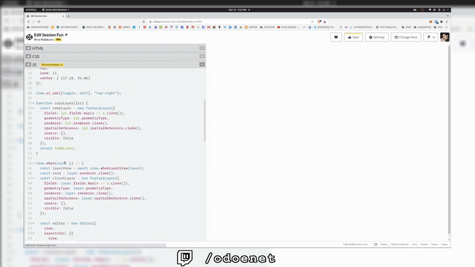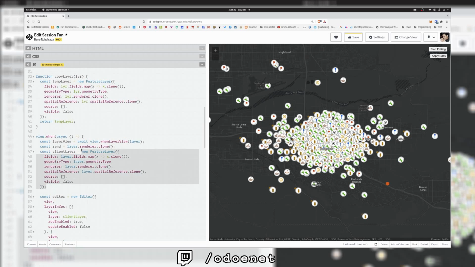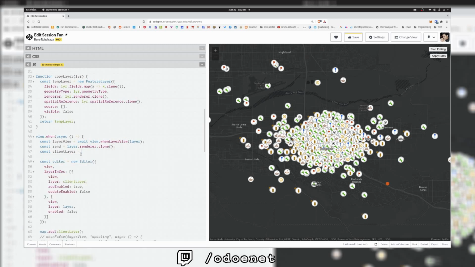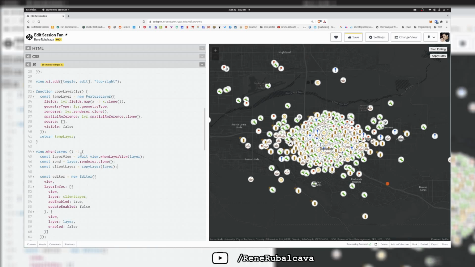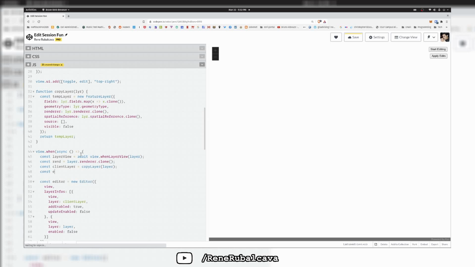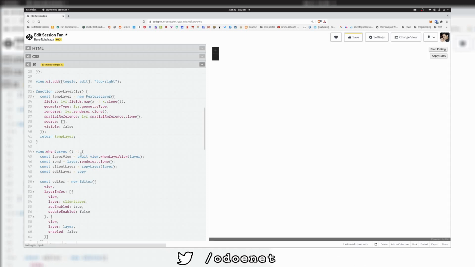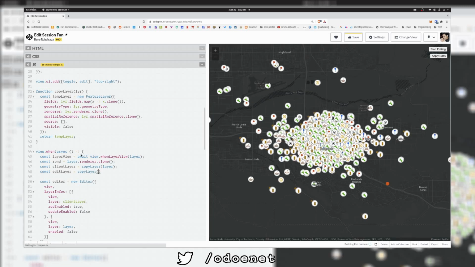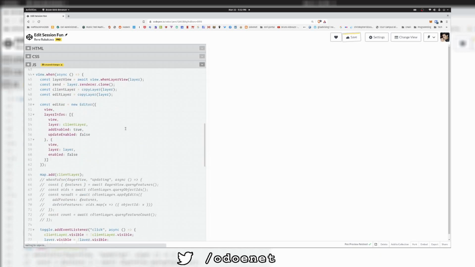So now what I can do down here is I can say that my client layer is going to be equal to copyLayer, passing it the source layer. Bam. I'm going to say my edit layer is going to be equal to copyLayer, and of course pass it my source layer. Okay, awesome.